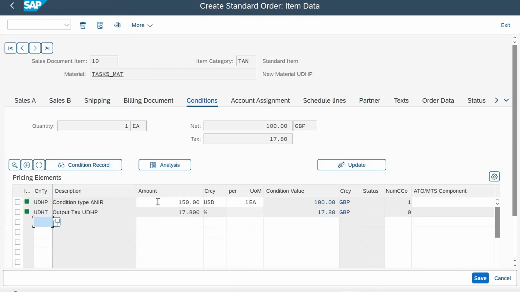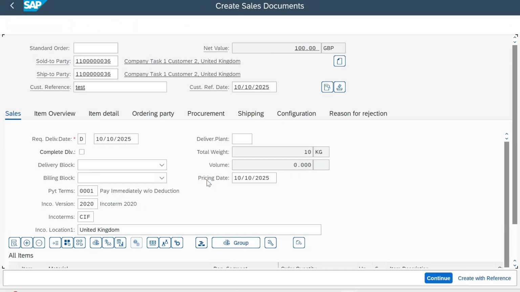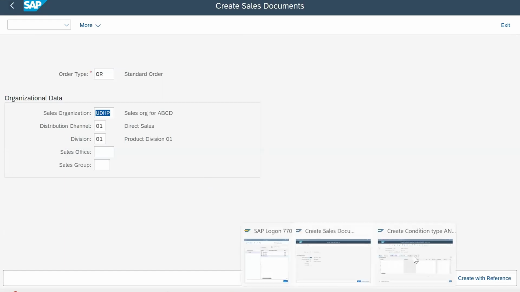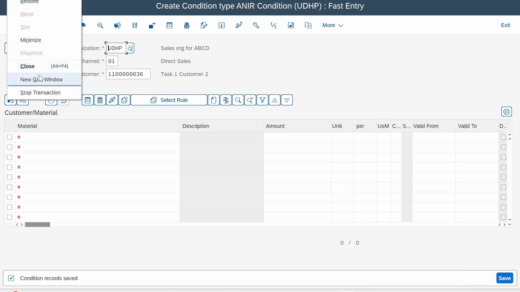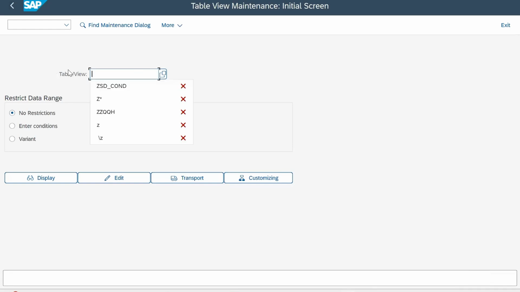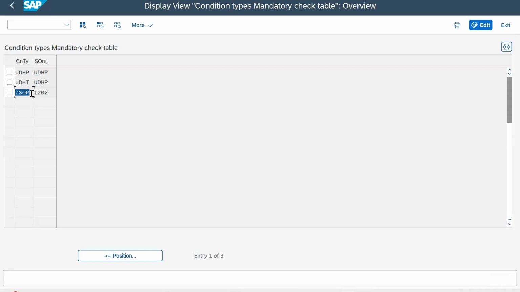Now we'll create another sales order, which is using the same pricing procedure, but will trigger a different mandatory error for another condition type. The condition, the one which I have showed you, right? ZSOR, something like that. We can check once again. Now this condition type will be mandatory for this sales organization.